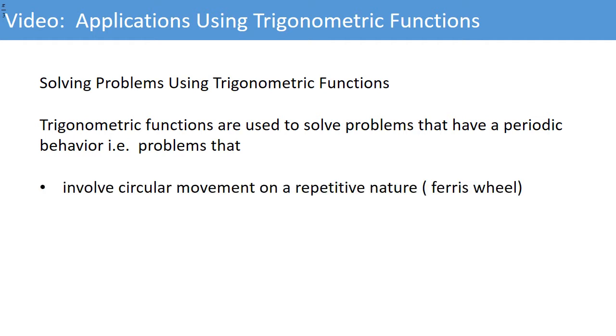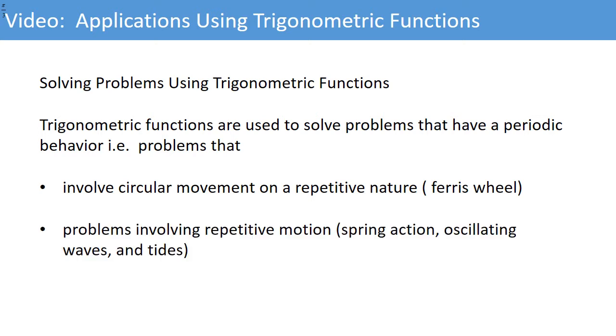Problems that involve circular movement, perhaps of a repetitive nature, a Ferris wheel, a bicycle wheel. Or problems involving repetitive motion, such as a spring, which is constantly going up and down, left or right. Oscillating waves that you might see in electronics, and tides that come in and out at the Bay of Fundy, for example, if you've been there.